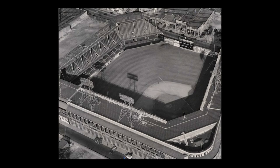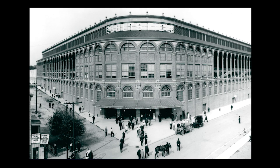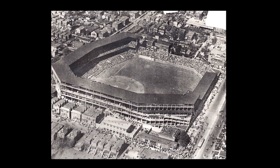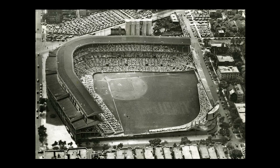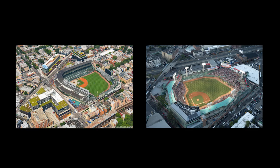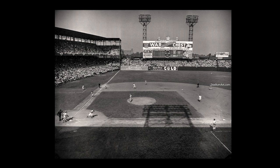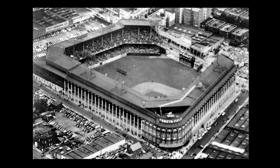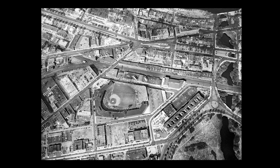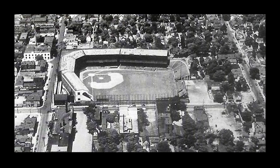Jewel box parks were small but intricately designed stadiums built of concrete and steel. Examples include Brooklyn's Ebbets Field, Cincinnati's Crosley Field, Forbes Field in Pittsburgh, Sportsman's Park in St. Louis, Chicago's Wrigley Field, and Boston's Fenway Park — the last two of which are still standing today. The prominence and elegance of these parks reflected baseball's growing status as a national pastime. These were hallowed grounds, well-used facilities which catered to a working class and growing middle class population. Most notably, jewel box parks were urban in nature.